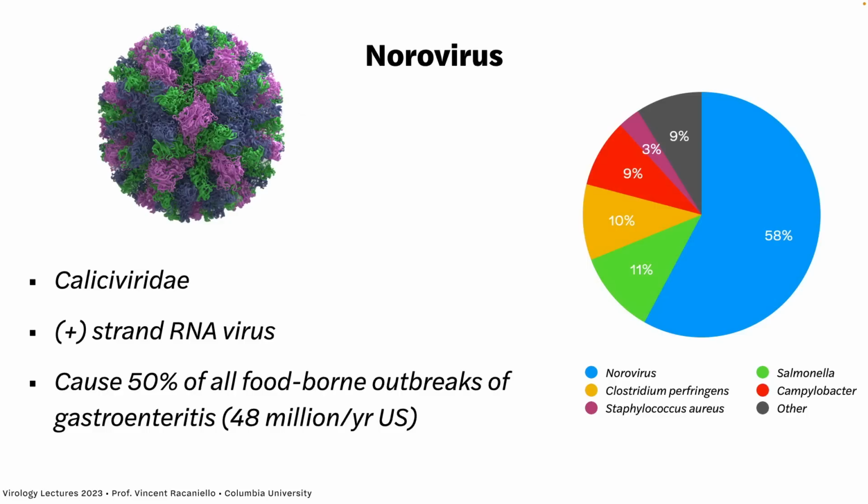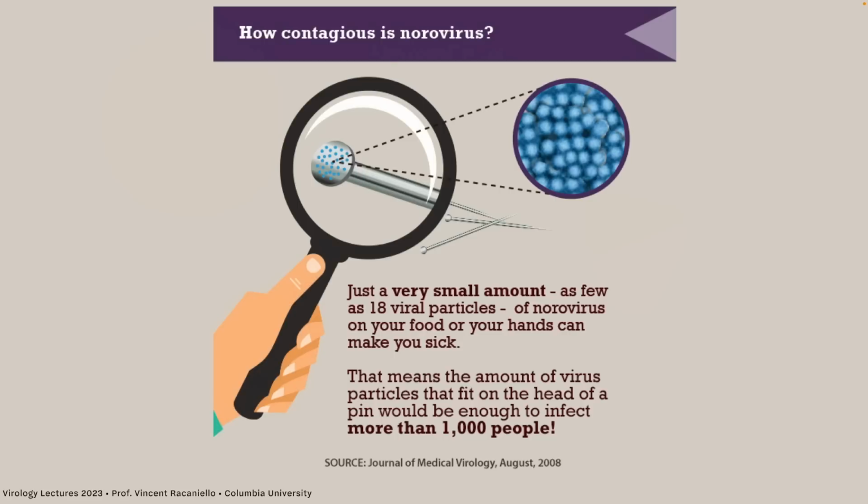Norovirus is a calicivirus. It's a plus-strand RNA virus. And on the very first day of this course, I showed you a picture of a whale that I said was infected with a calicivirus, and that is related to norovirus. With this virus, we can do challenge studies also, because it doesn't kill you as long as you drink a lot of fluids. Kids do die of norovirus because they can't stay hydrated. But if you're hydrated, you'll be fine. So they can do challenge studies, and we know that it takes about 18 viral particles to infect you. So it doesn't take a lot, and it's easy to see how it can be contaminating you.